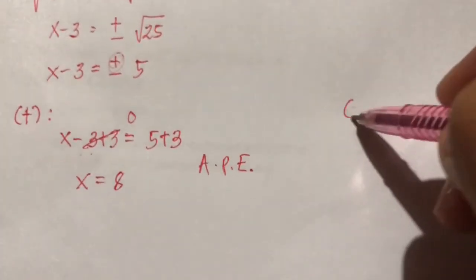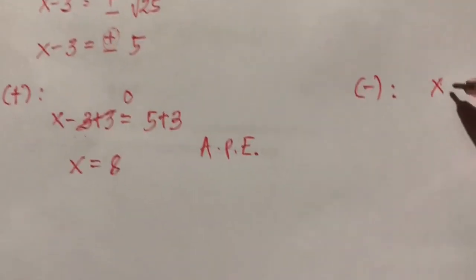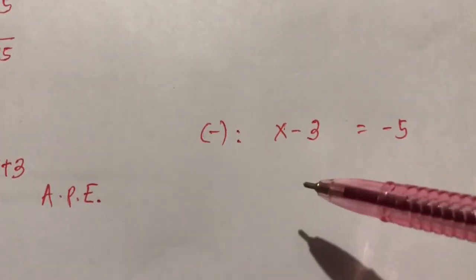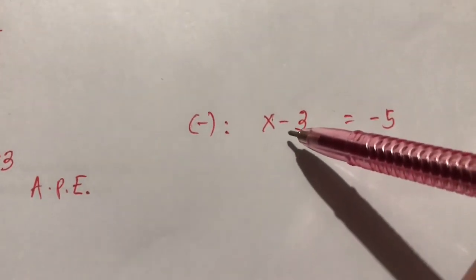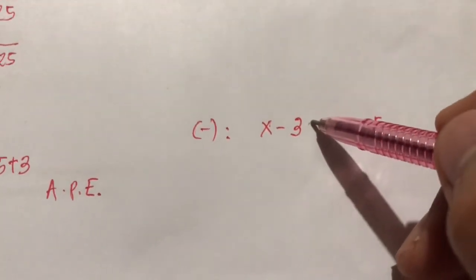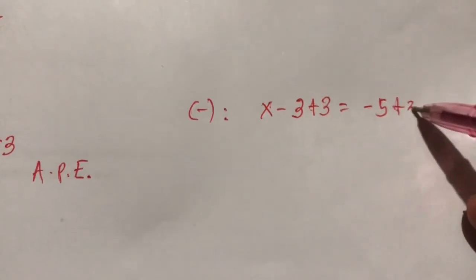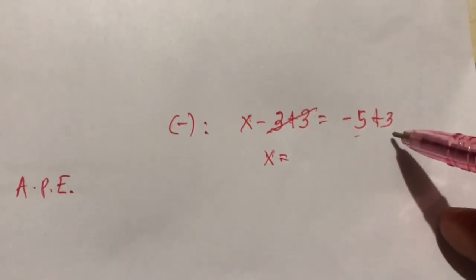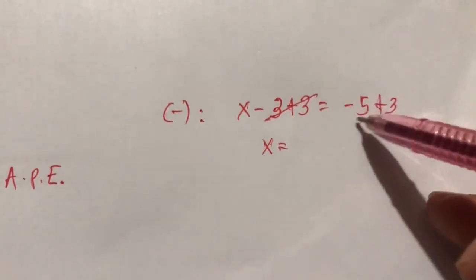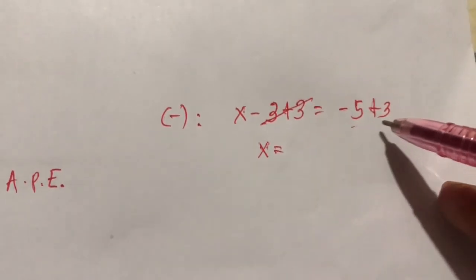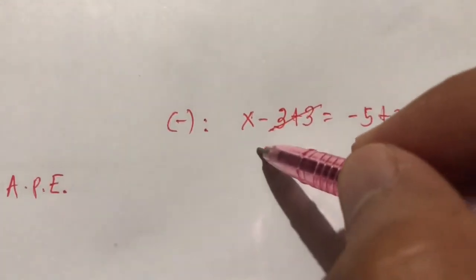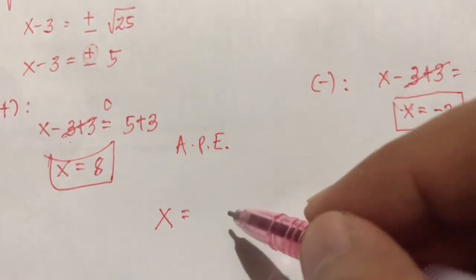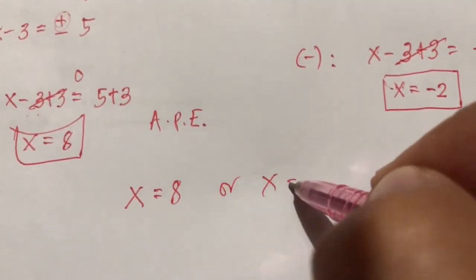Nakuha? Next, let us consider yung negative naman. The negative, we have x minus 3 is equal to negative 5. Again, kunin natin yung value ng x kasi since hindi natin kailangan yung negative 3 dyan, we will apply also the same addition property of equality. Magpa-plus 3 tayo dito, magpa-plus 3 rin tayo dyan. So dito magiging 0 yan. X therefore is equal to negative 5 plus 3, unlike sign sila. So the simplest thing that I can share is that, isipin mo, utang ito naman ang pera mo. So utang mo is 5, meron kang 3 pesos, so still you have an utang of negative 2. And that is the value of our x. Therefore, we can say x here is equal to 8 or x is equal to negative 2.